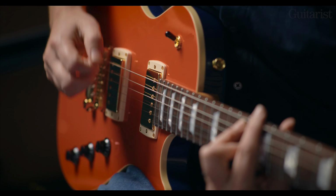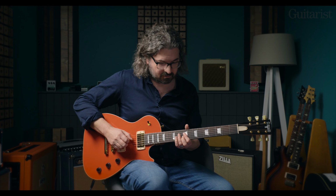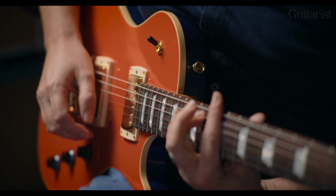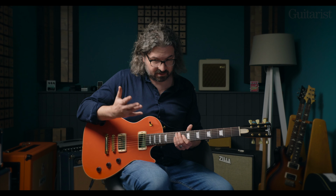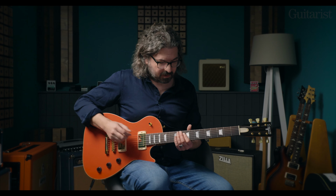Again, you can immediately hear how much that drives that amp a bit more. Already it's this sort of hairier tone. You can also hear the quality of those pickups. They clean up really nicely when you back off with the pick attack, or in this case, how hard you're playing with your fingers.